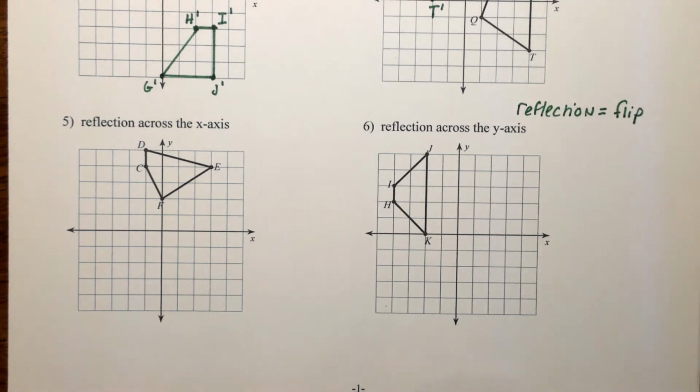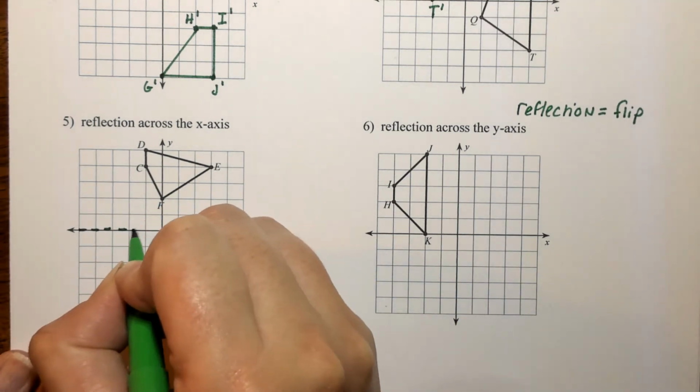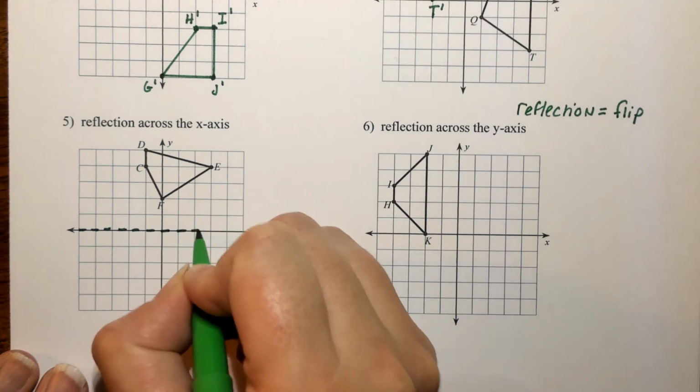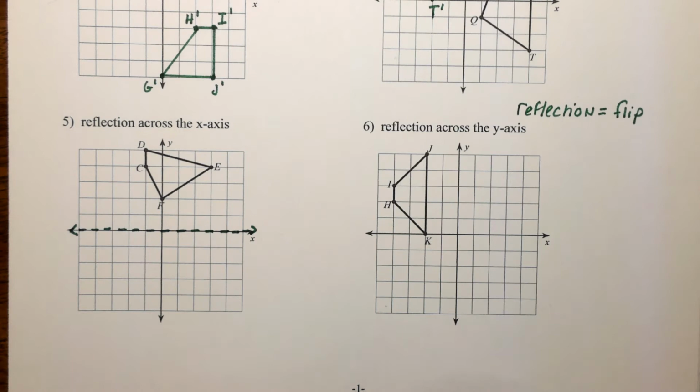Remember, you can pause this video at any time to graph these originals. And the first one, I'm going to reflect across the x-axis. So what I like to do is come along the x-axis and dash that as my axis of symmetry. So that really makes it show which line I'm going to flip across. And for a flip, you want to count the same boxes away from that line.